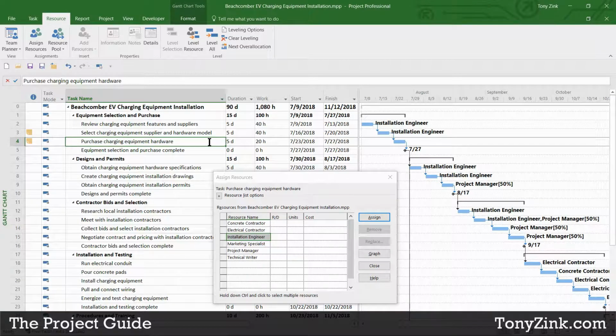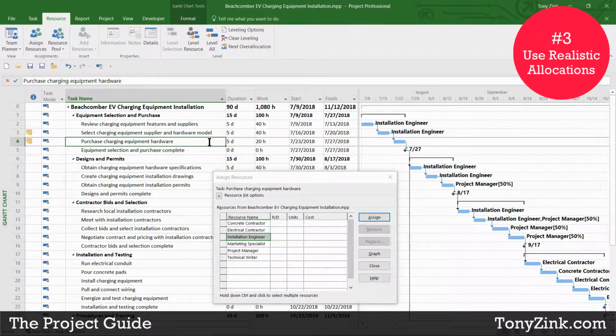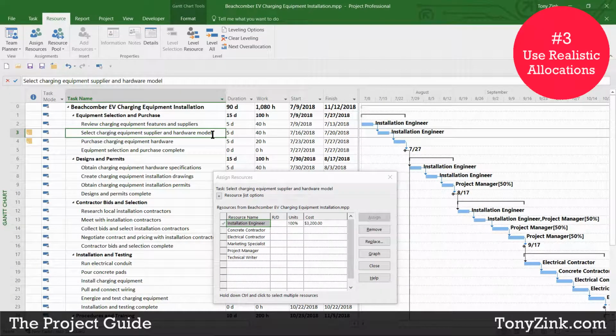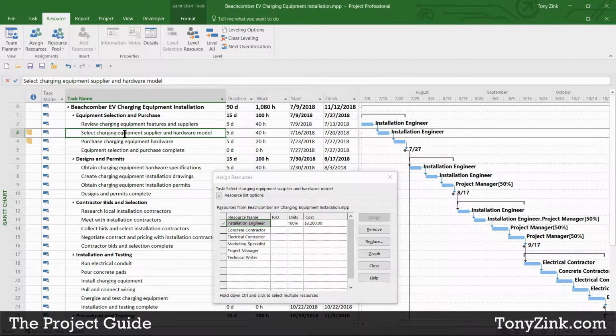Now, the next thing that I'm going to want to consider here is using realistic allocations when I assign people to tasks. So when I assigned the installation engineer resource to task number 3, I already had a 5-day duration estimate and a 40-hour work estimate.